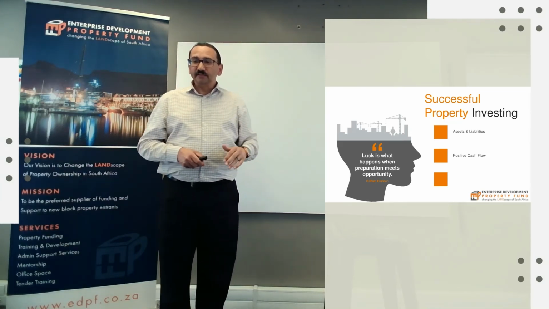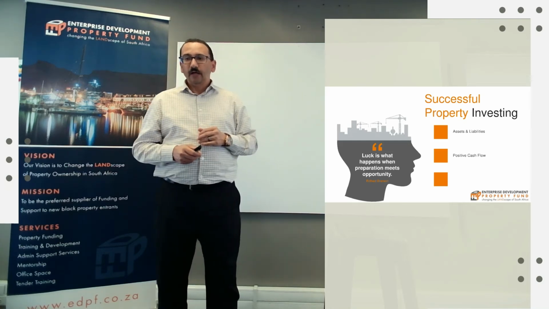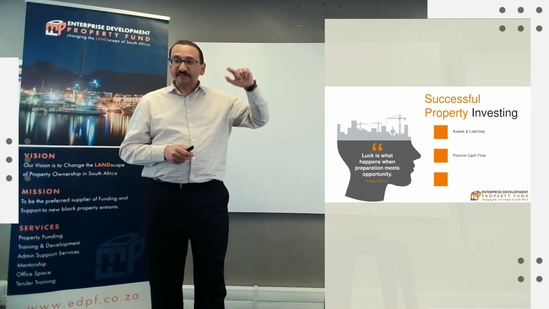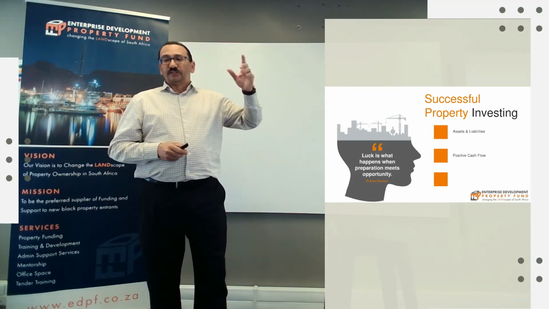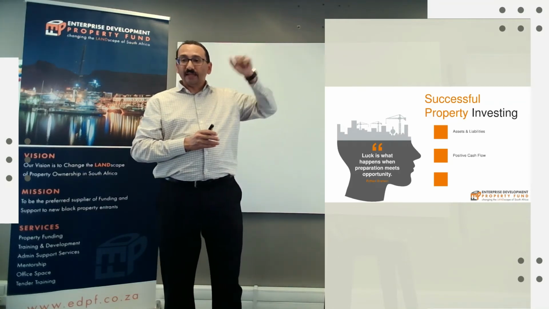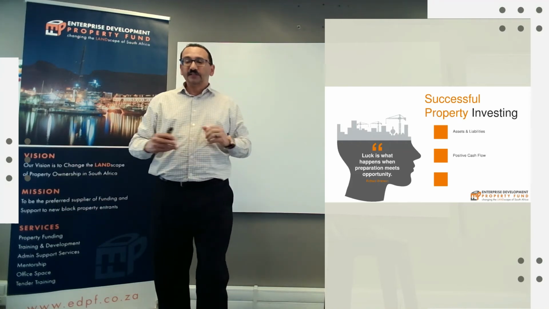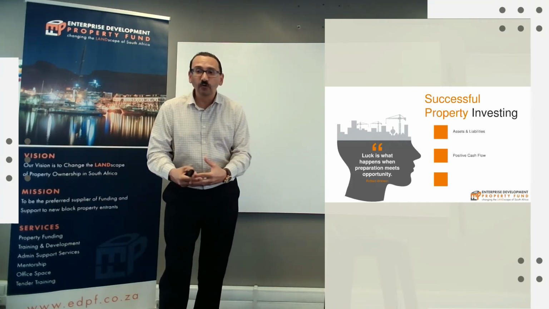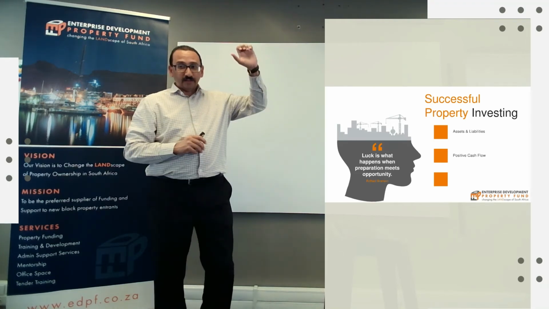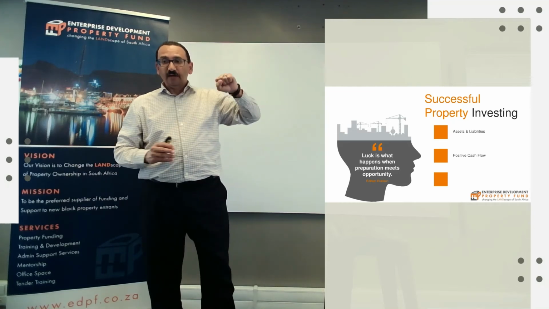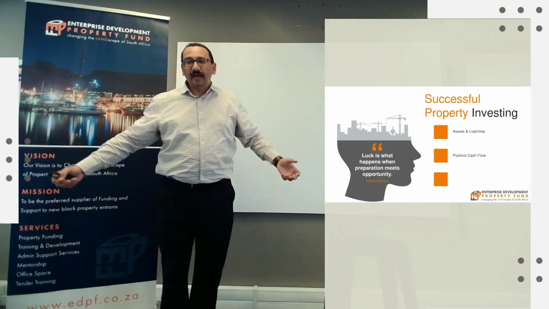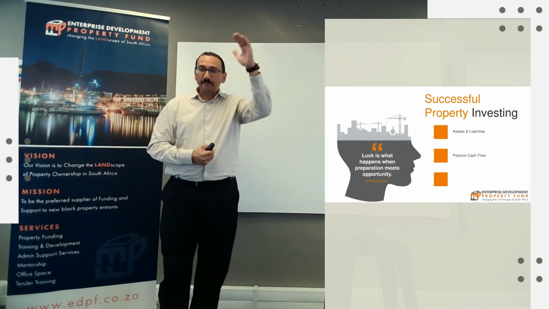As a classic example, let's say your rental and all other income is 10,000 Rand. Your expenses are, say, 3,000 Rand. Your bond is, say, 5,000 Rand, including your interest and your capital. So your total outflow is 8,000 Rand. Your inflow is 10,000, your outflow is 8,000. So your net cash flow is 2,000. All right? Your gross inflow is 10. Your gross outflow is 8, including your bond. And then your net inflow is 2. 10 minus 8 is 2.